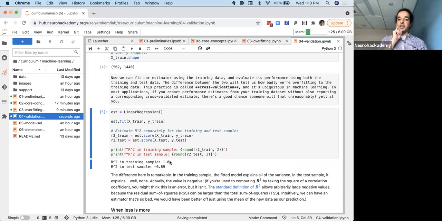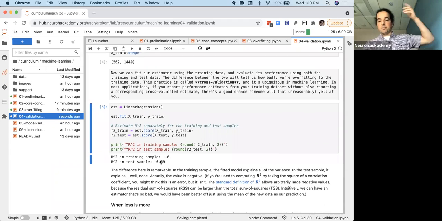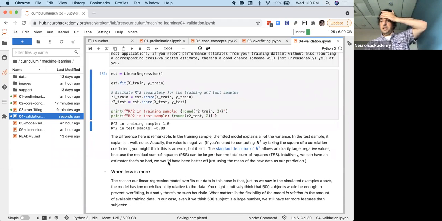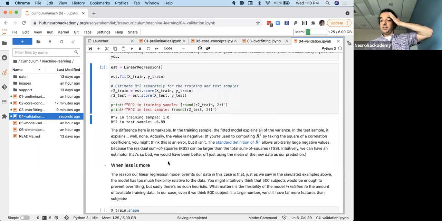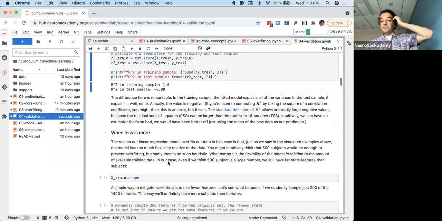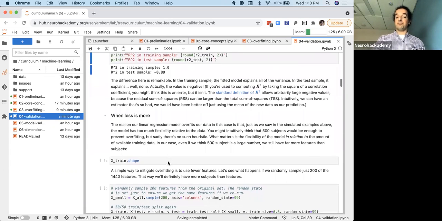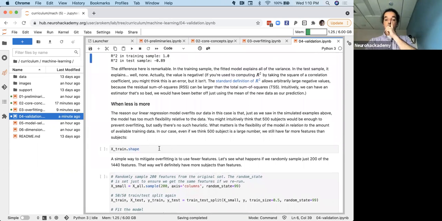And that'll often be the case in these kind of multi-dimensional problems. There are enough dimensions here to hit every point, even with the linear regression. And then in the test sample, it's terrible. Okay, so that is interesting. You might think 500 subjects is enough, but it's not enough when you have that many dimensions in the data.